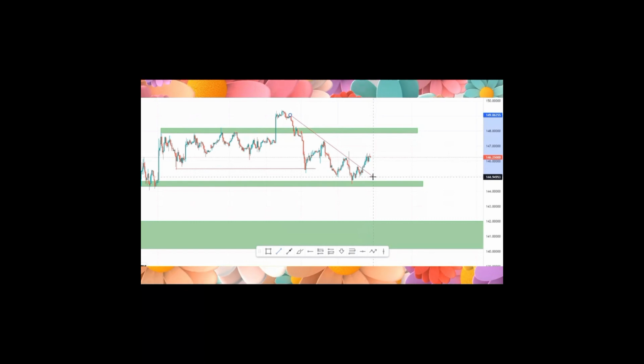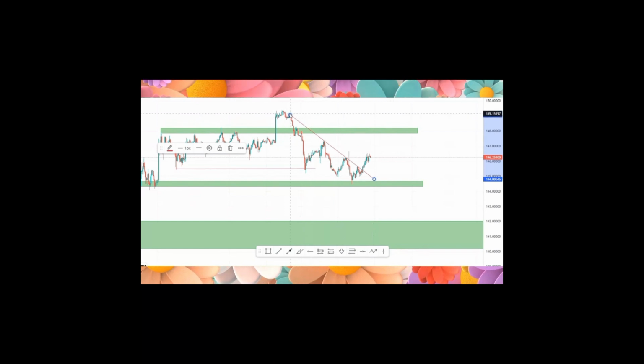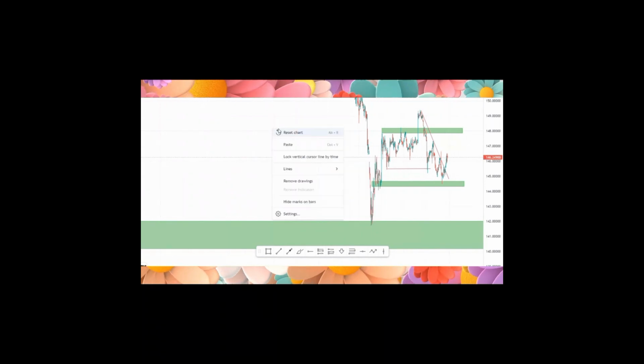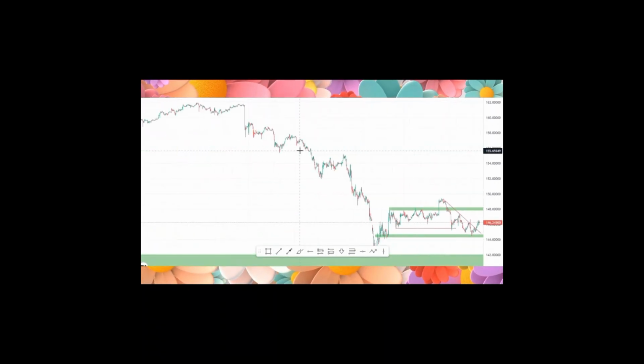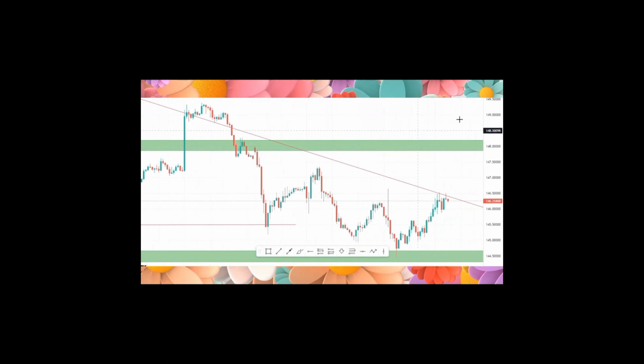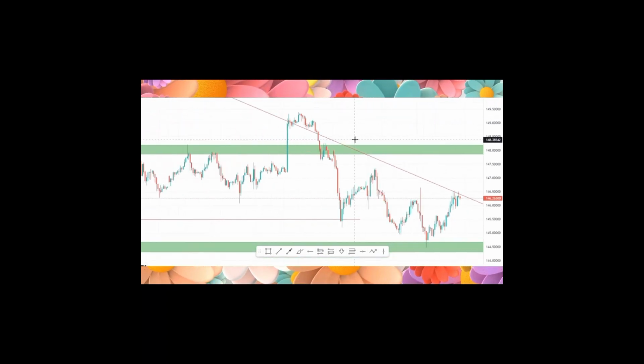Let me remove this trend line and show you something. Look at this. You see? So this should have been what you look out for after the market tapped into this area. The reaction will come, and after the market breaks this tiny trend line and jumps, then you watch out for the bigger time frame trend line, which the market is currently reacting to. Let me put it back. So you see, yeah, like this. So we're supposed to target in between these two trend lines.